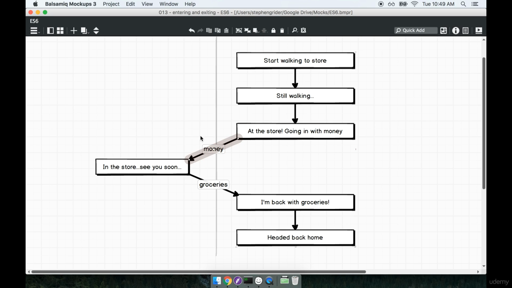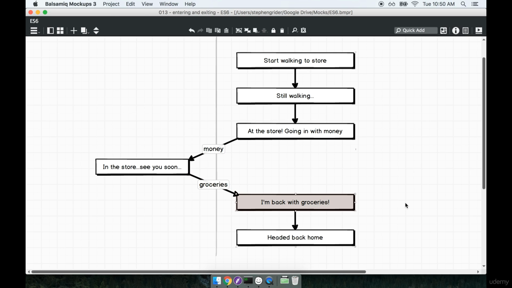Then you are inside the store, and who knows what you're doing inside there. You're buying some groceries, walking up and down the aisles, standing at the cash out, or the cashier, and eventually you finally walk back out from the store. So again, we've got this transition of sorts. But this time, instead of some cash, you've now got some groceries instead.